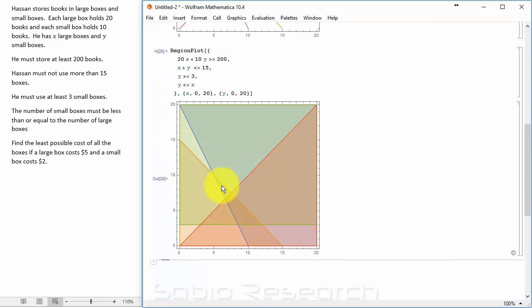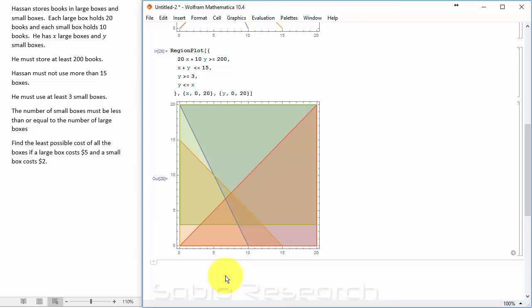So what do we have? Maybe you didn't see it, but it is this one. It is this region now that we are going to deal with. And then we are going to see who produces the cheapest cost here. Cost didn't enter here, so we are just talking about this region. We're going to consider the cost, but we didn't enter the cost yet. So now I'm going to enter the cost and show you where that is.